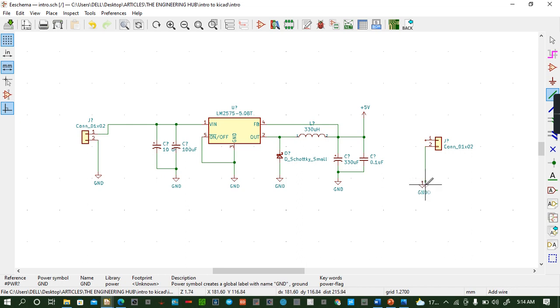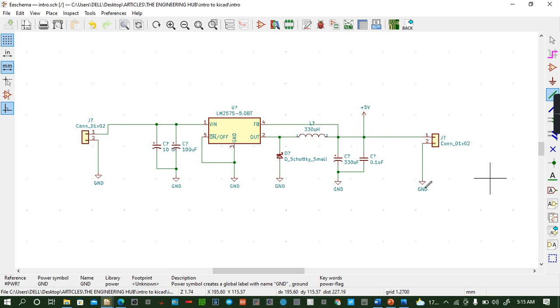Copy. Then delete this one. Then we have this one. Control save. So we have the input here and the output.